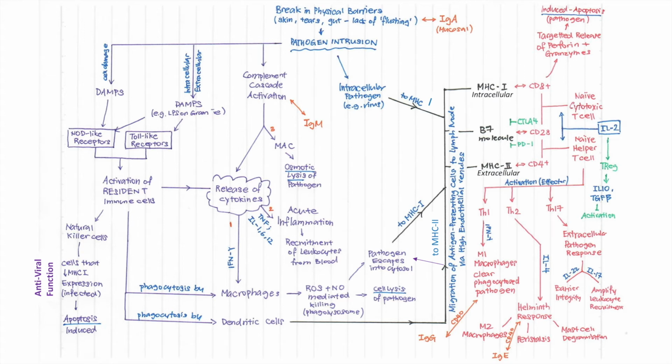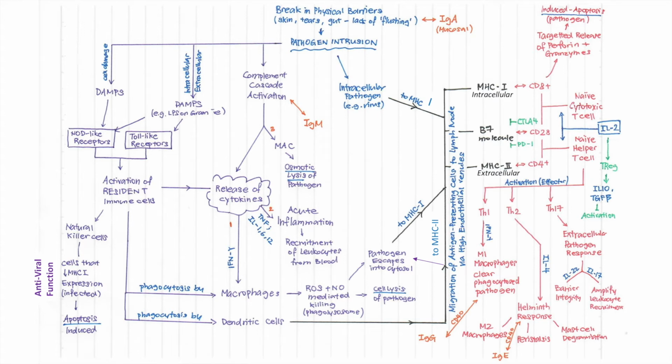Every pathogen can stimulate what we call DAMPs or PAMPs. DAMPs is danger-associated molecular patterns, and PAMPs is pathogen-associated molecular patterns. What happens when there's a pathogen intrusion is that certain surfaces or polysaccharides, glycoproteins that are present on the surface of the pathogen may be detected by receptors in the body as a pathogen-associated molecular pattern.